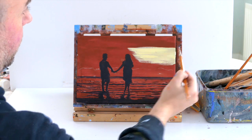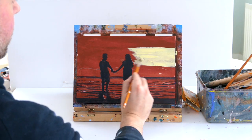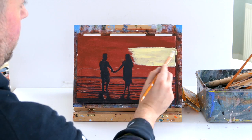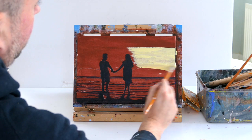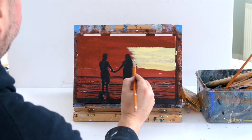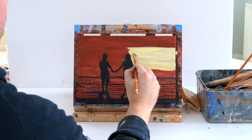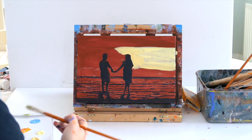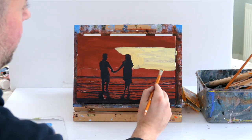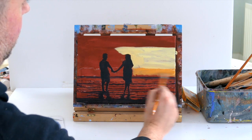Now the reason I paint my canvases burnt sienna is for this exact reason. You can quite clearly see here, there's marks where the paint isn't thick enough. So just by adding a bit darker yellow, you can see where the underpainting is shining through. With these light colours such as yellows, whites, anything like that, you want to paint your canvas a darker tone, just so you can see where you need to do two coats.